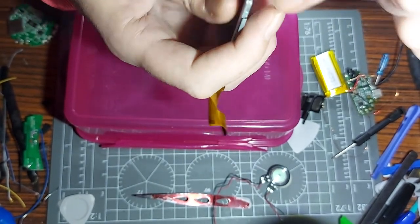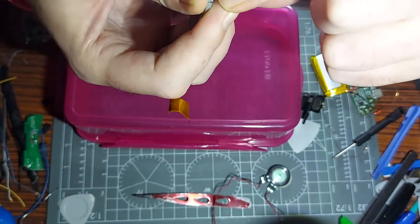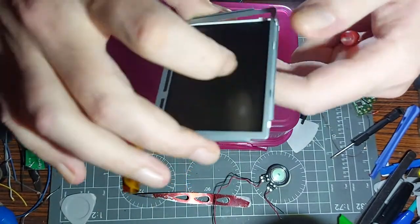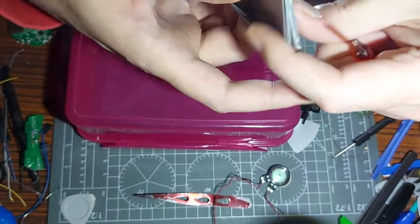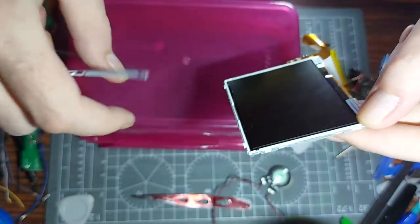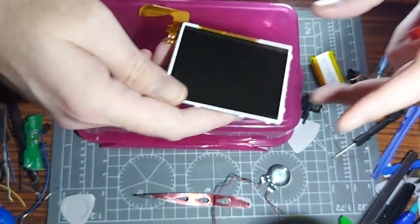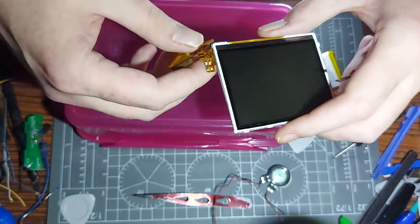I say I know what I'm talking about and then I do stuff and mess it up. But logically it seems like it could work - where the two connectors for the backlight connect to the ribbon cable, I would assume that's a positive and negative connection - positive and negative charge. So by shorting those two together with a 330-ohm resistor, when it goes to boot up, it will assume the top light is connected and continue to boot up and let you use it in a macro kind of way.